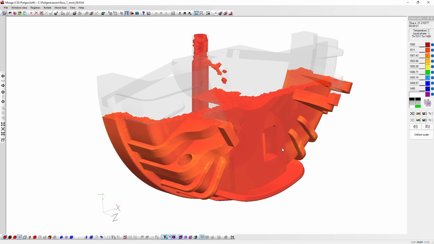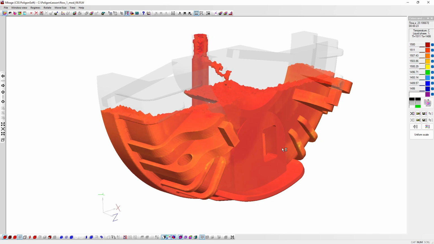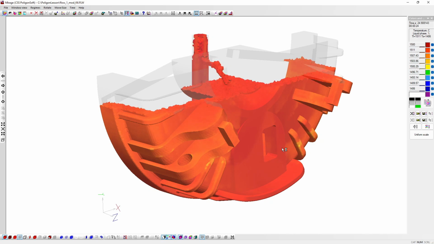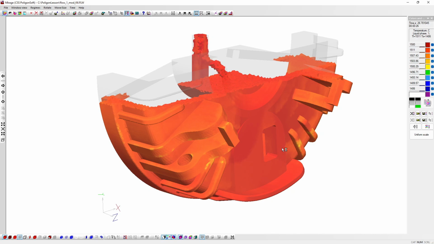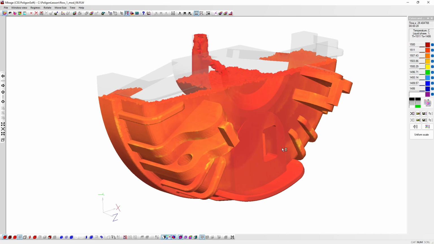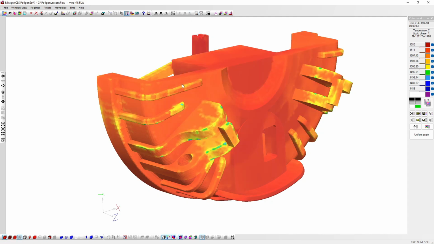In the previous lesson, we assumed that the temperature of the molten metal was uniform at the moment of starting the simulation. Now we will be able to obtain results that take into account that the temperature of the molten metal will be distributed non-uniformly, since during the filling process, different parts cool down at different rates, especially in areas where thin edges come into contact with the cold surface of our mold. Let's move on to the last step of the simulation. As we can see, the temperature at the edges is significantly lower than in the rest of the metal, and in some places, it almost reaches the solidus temperature.